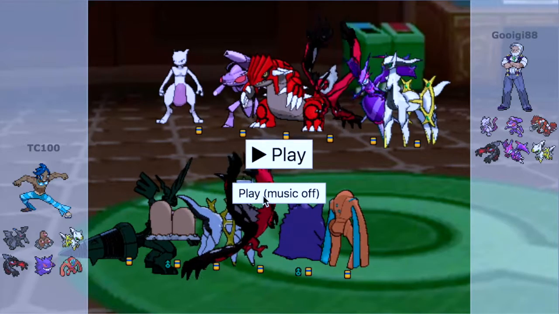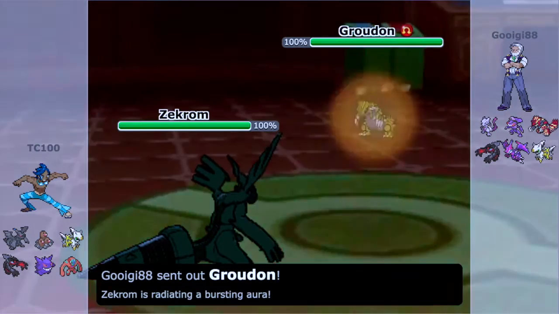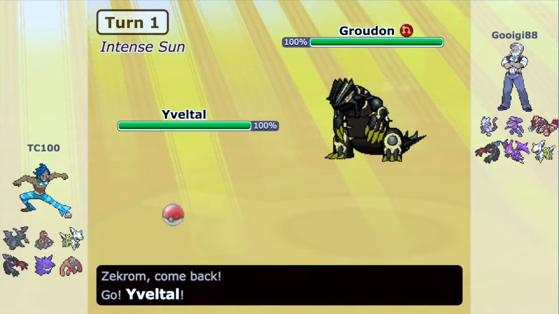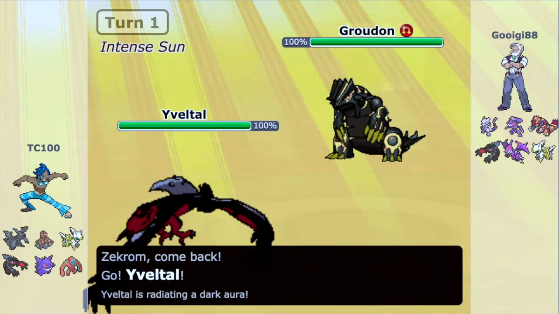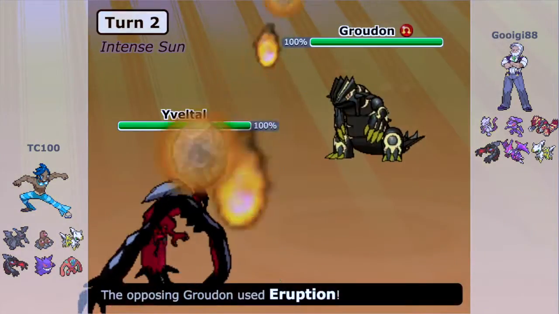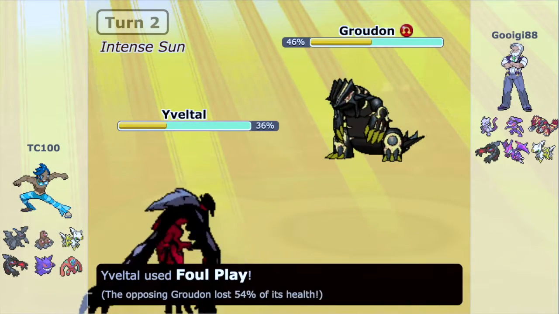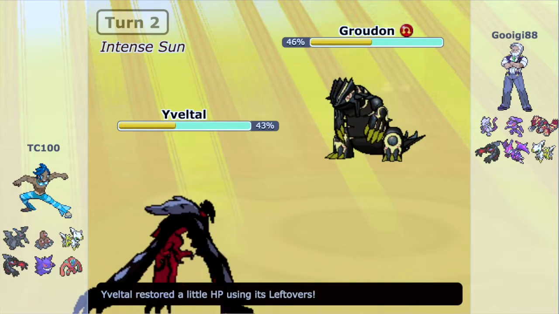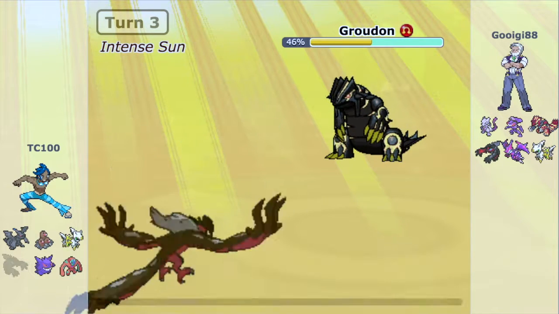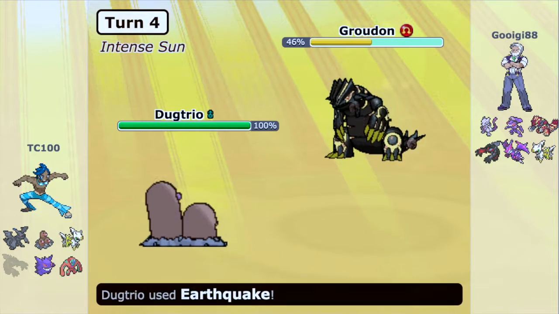I expected him to start out with Groudon just to put some pressure against me, Precipitous Blaze, or go for Swords Dance. I started with Zekrom, not a good matchup here already. So I go into Evolto just to dodge the Precipitous Blaze. And here he goes for the Eruption, which at full HP would have easily wiped out any Pokemon, but Evolto is pretty bulky, so I can definitely survive an Eruption there. Go for the Foul Play, and then he finishes me off with Stone Edge.